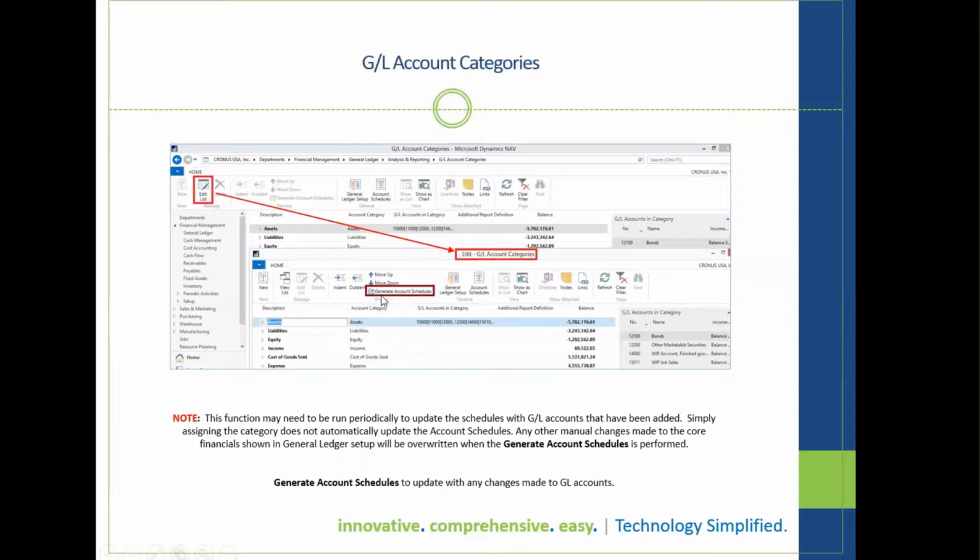But this particular function is the function that will actually recreate and administer the 4 core statements that you saw that are shown in your general ledger setup. There's no type of progress bar or anything that happens when you do this. It happens so quickly, you just hit it and it's a little bit of a blip and boom, you have 4 core financial statements.